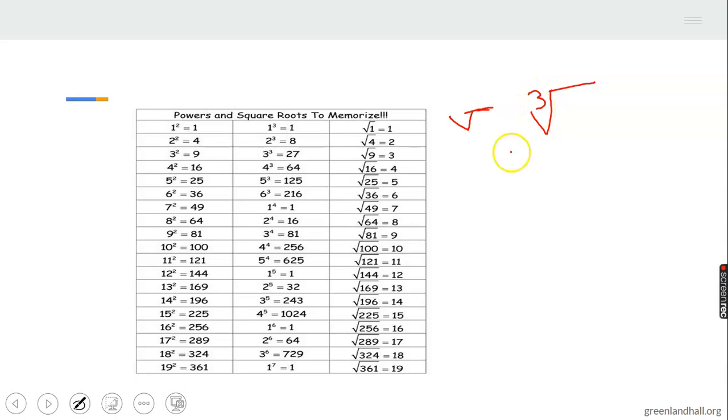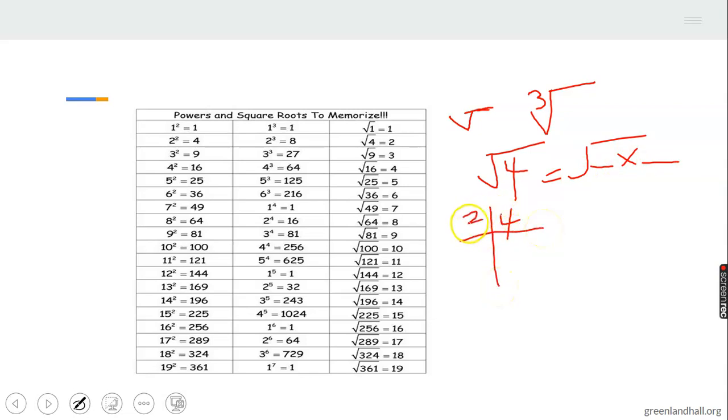Now, how do we get the square root of 4? You ask yourself, which number am I going to multiply that will give me 4? Let's see a way to calculate that. You can use the division method. What can divide 4? That's 2. 2 in 4 is 2. Then what can divide 2? That's 2. 2 in 2 is 1. See the numbers we have gotten: we have 2 and we have 2. So the answers here are 2 and 2. Then you pick one, which is 2. That's how you can get the square root. If you don't know the number to multiply, this is one way: you use the division method.